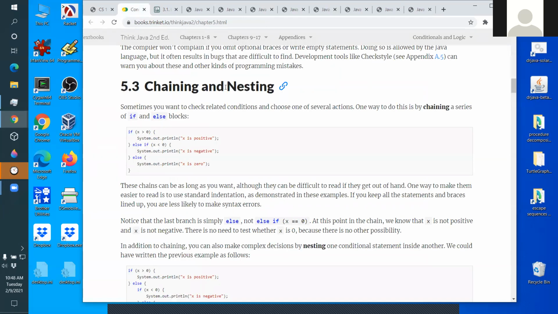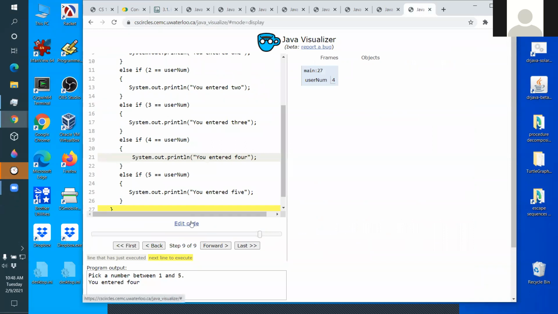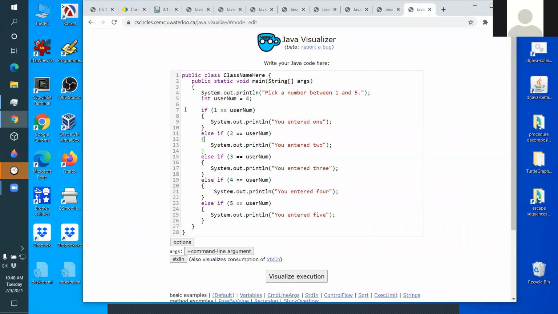That's this idea of nesting. And here's how they show it written this way. So this is what we're going to talk about for a couple of days. This is actually one of the most important ideas in programming. This is something we do a lot. This way of writing tests is a really common way to write tests.